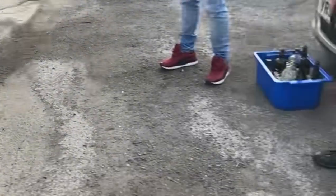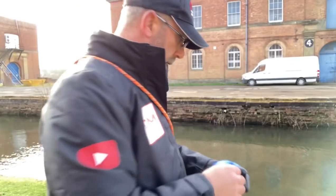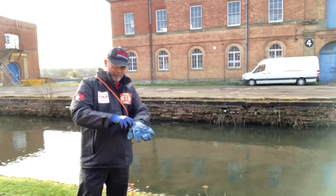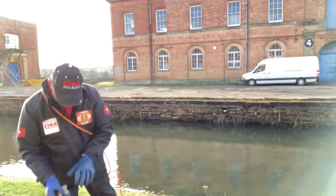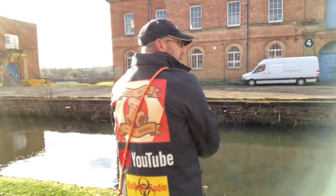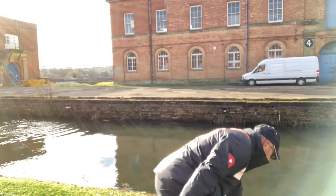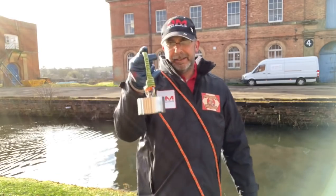Right, we've done our Saturday swap shop and we're about to get the magnets in. So let's see what we can find. Right guys, as you can see, Rusty is sporting the new merch, courtesy of Peaky Dippers, getting them done for me. And also, first dip for the new Evolution, thanks to Graham Pickering. Time to get it wet.